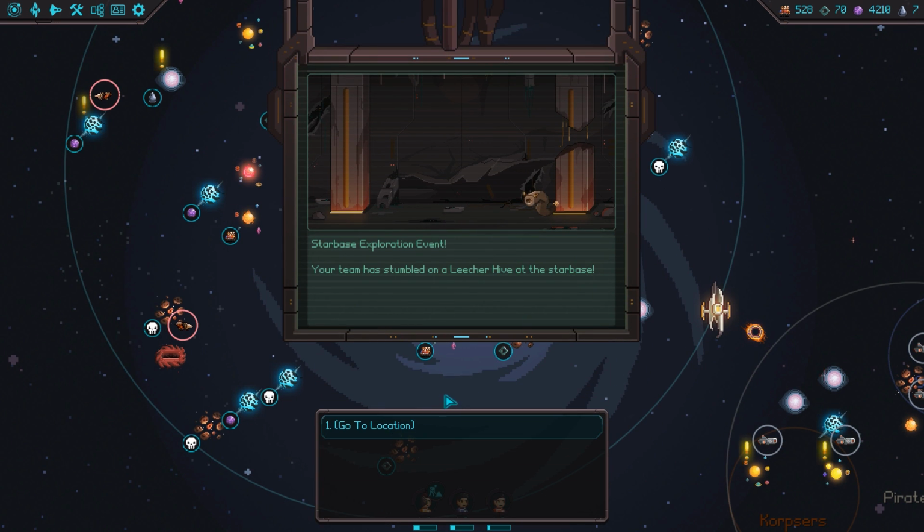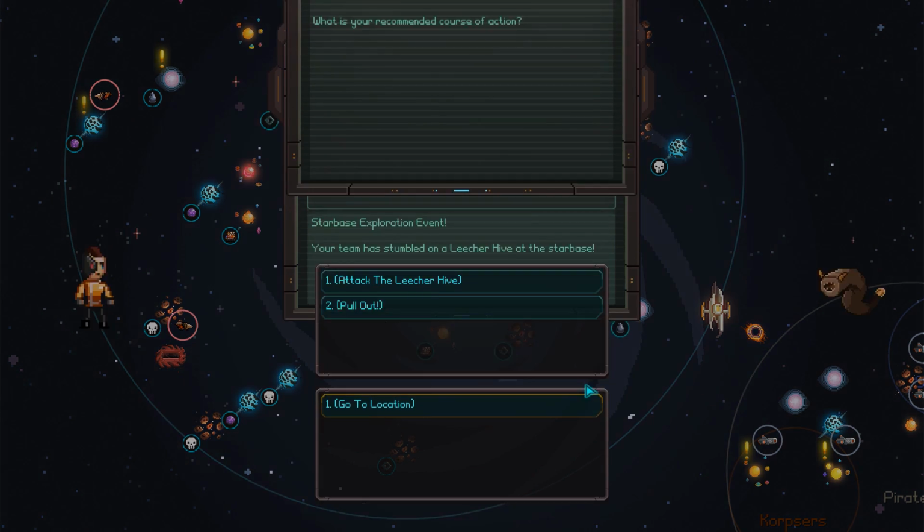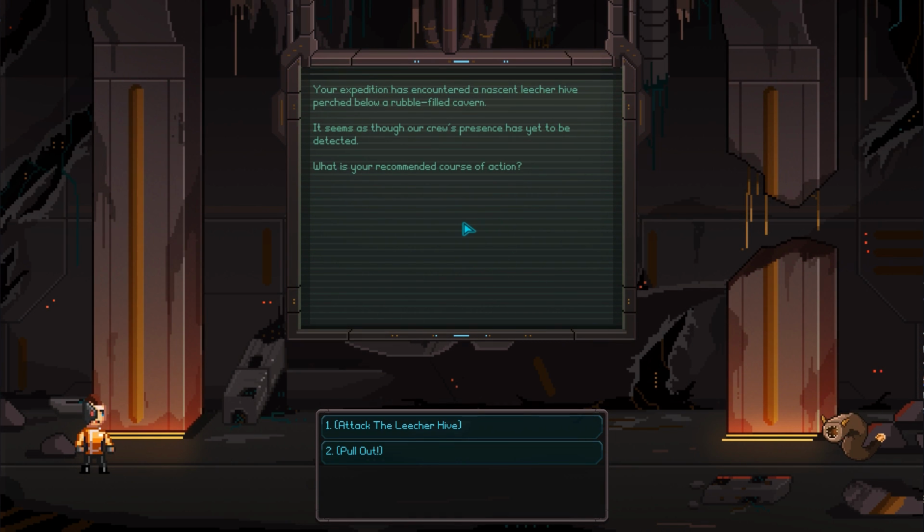Our team has come across a leecher hive at the Starbase. All right, so your expedition team has encountered a nascent leecher hive perched below a rubble-filled cavern. It seems as though the crew's presence is yet to be detected.